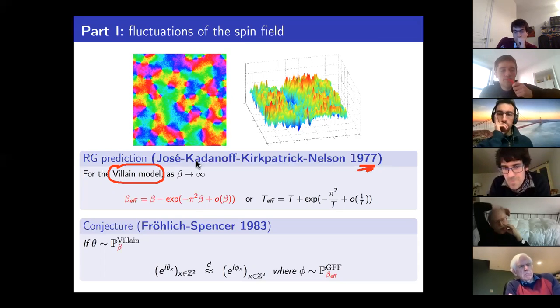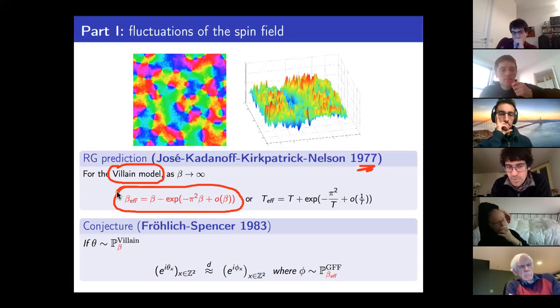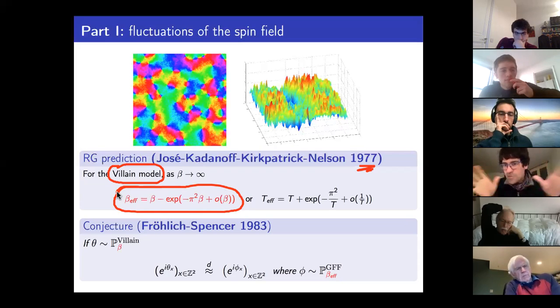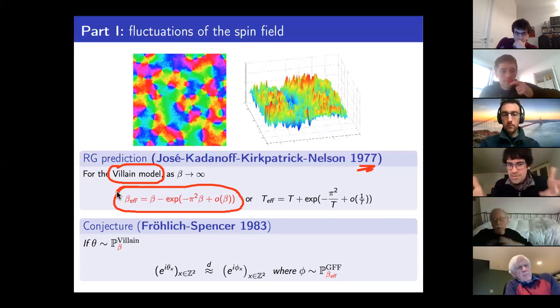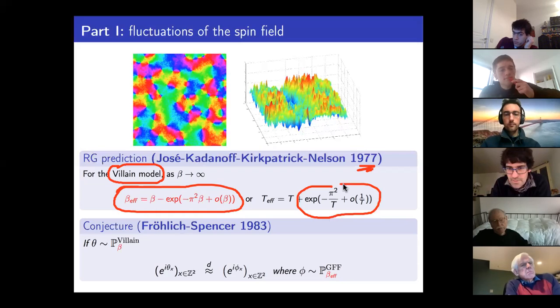And the Migdal approximation scheme that they had gave a certain value, but careful renormalization group analysis, which is the second part of their paper, gave this precise prediction on how you would need to shift the temperature. It's called an effective temperature, in order to capture both the Gaussian free field and also those vortices that fluctuate in the background. Okay, and remember this exponential minus pi squared over t that is here, or same thing, this exponential minus pi squared beta.